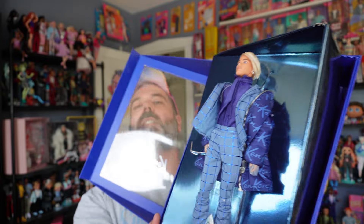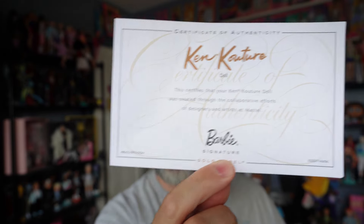Let me get him out of the box — this inner piece actually pulls out, so you don't have to destroy the box. I am genuinely excited for this line. I really am excited that Mattel is putting effort into Ken dolls with fashion stuff specifically. It does come with a doll stand — I appreciate that it's blue to match the outfit — and a certificate of authenticity. That's about it for accessories.